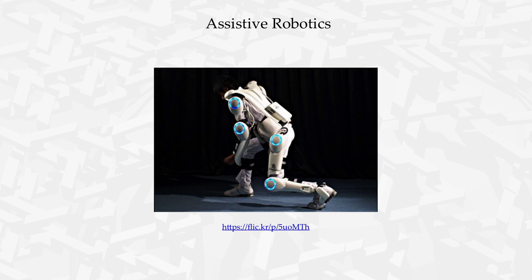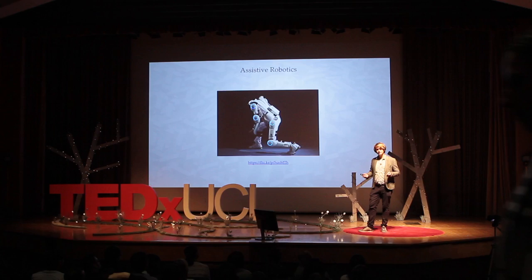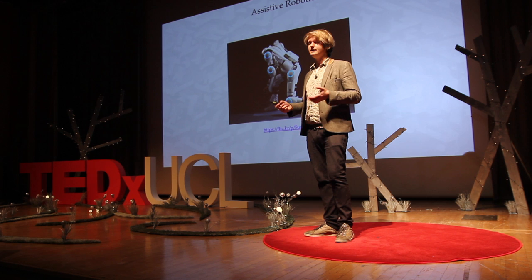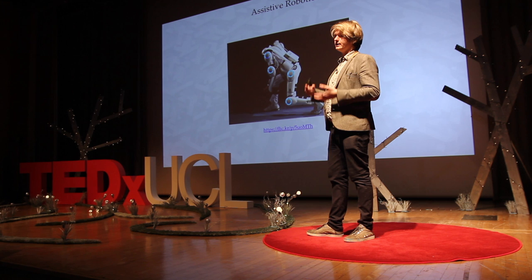This is the Hybrid Assistive Limb, or HAL, from Japan's Cyberdyne Corporation. It's been designed to assist people doing manual labor, helping with very strenuous or repetitive tasks. You've probably also seen similar devices developed by the military to help soldiers in the field. However, this technology has yet to make a real splash in the lives of people who need to regain a more ordinary amount of independence and movement. The reasons include cost, weight, bulk, noise, inaccuracy, high power requirements, and the fact they're certainly not portable — all because we traditionally think of robots as being made from motors, hydraulics, pneumatics, and rigid mechanical frames.